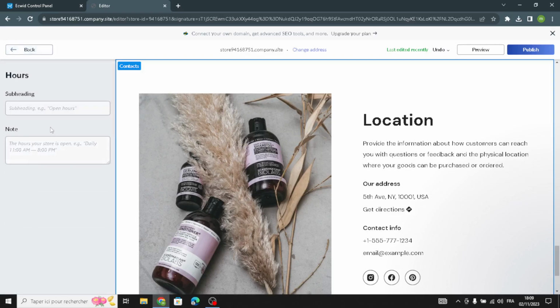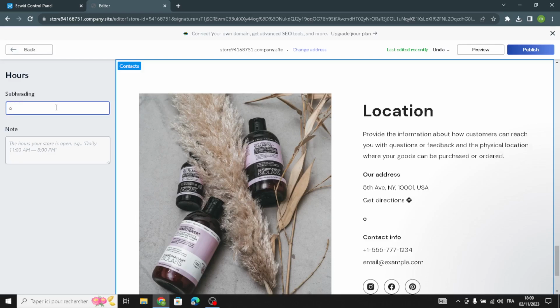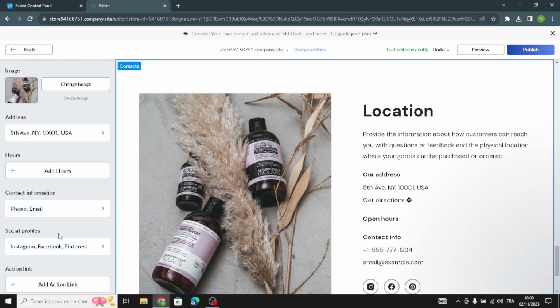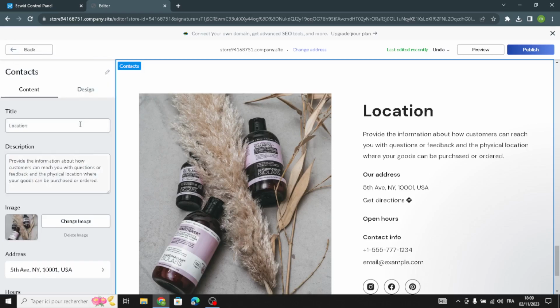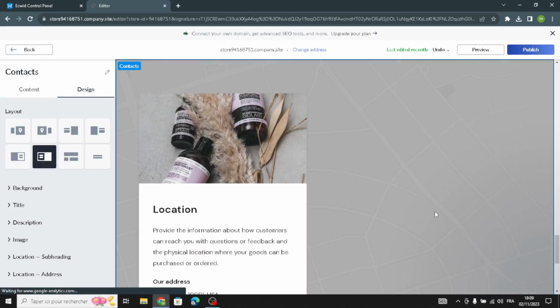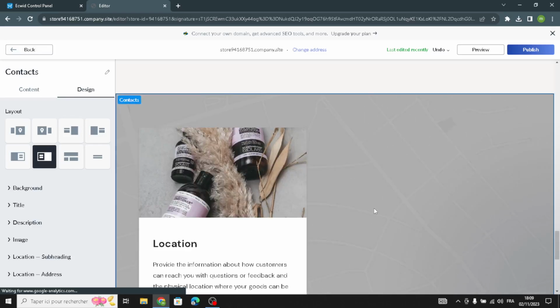Don't forget the hours, the daily hours of your work or your business. Okay, and you can enter here the contact information and the social profiles. And the design, I rather choose this one here of the map in the background. It's much better than the other ones for me, so you can choose whatever you like. This is just for me.